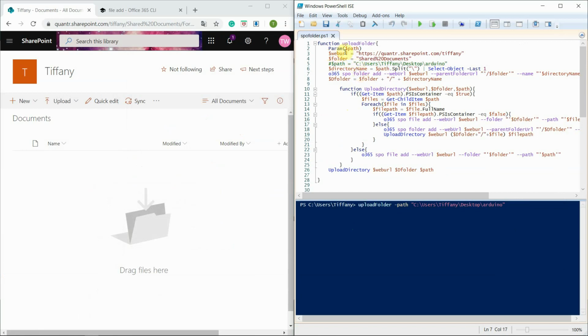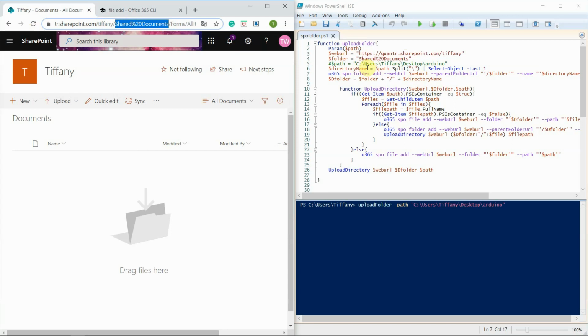We can see that the web URL actually is the SharePoint site that you are using. For me, it's contactsharepoint.com/Tiffany, and the folder that we are opening, we want to set it to the destination folder. So my destination folder is the shared documents here. This one. And just copy it into the folder variable.